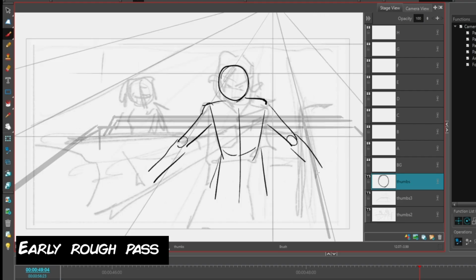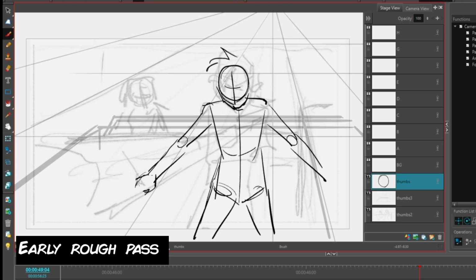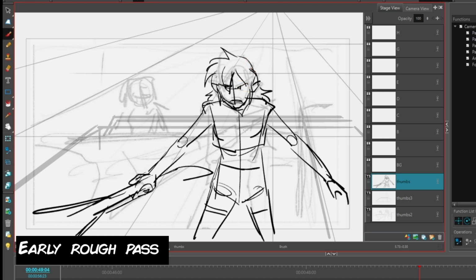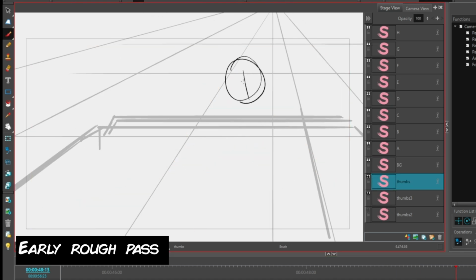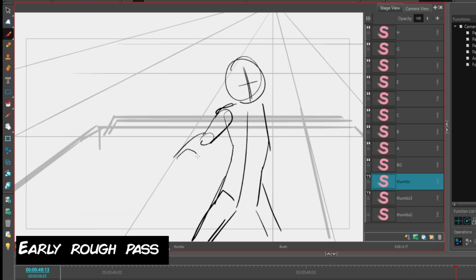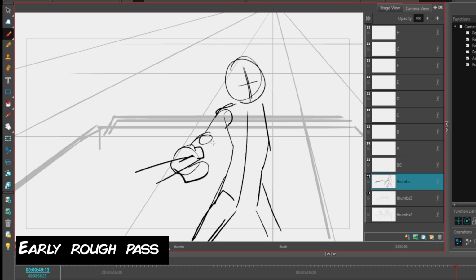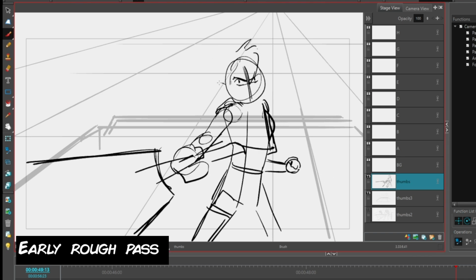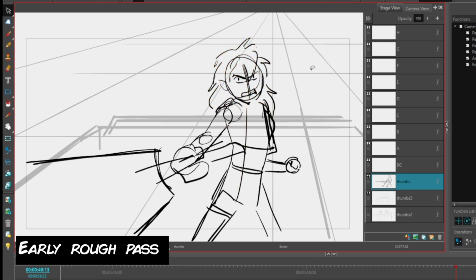Now, once I have the thumbnails down with a bit of timing and editing and some basic camera moves, I would do another pass of the roughs where I try to figure out the poses, making them feel more conformed. So I'm thinking about things like hip orientation, the tilts of the hips, the tilts of the shoulders, and just making sure the poses feel a bit more alive and a bit more grounded and have a sense of weight. This is where I also try to figure out perspective issues if I come across any.